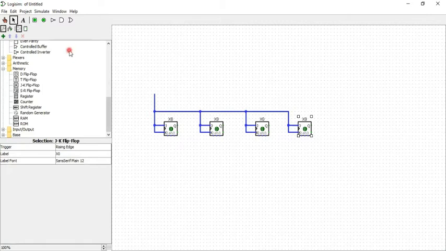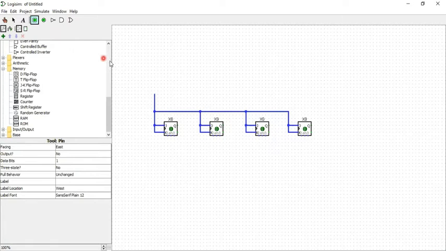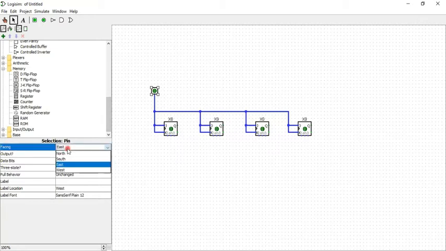I want one input, so I select the input, drag and drop it. This spacing is what I want, so I change it.